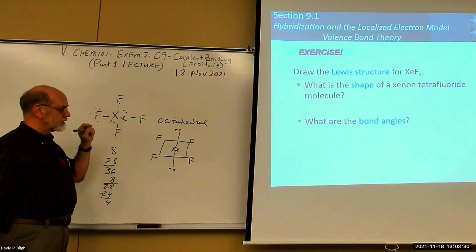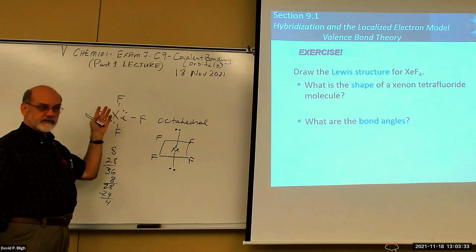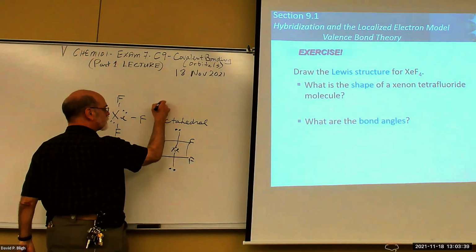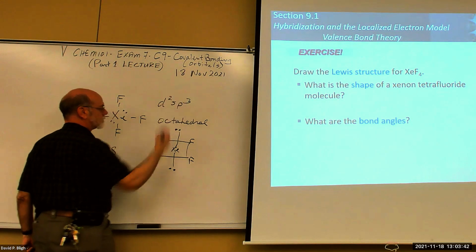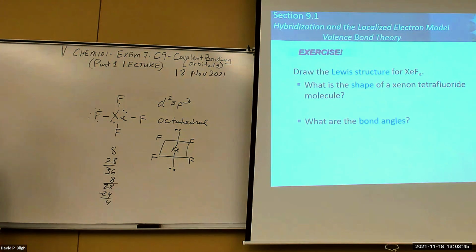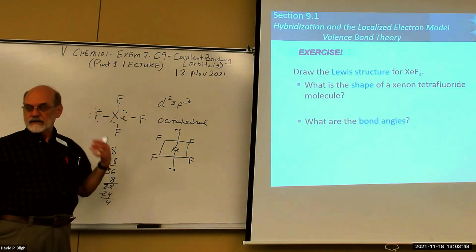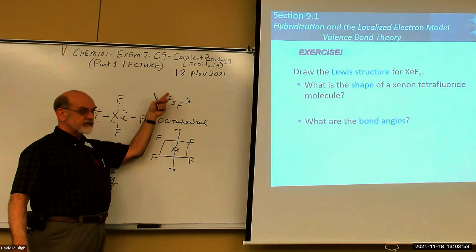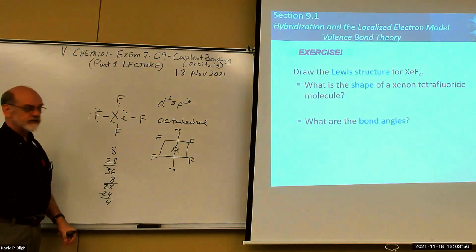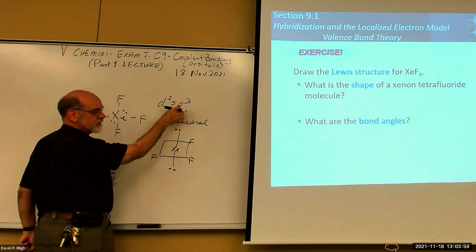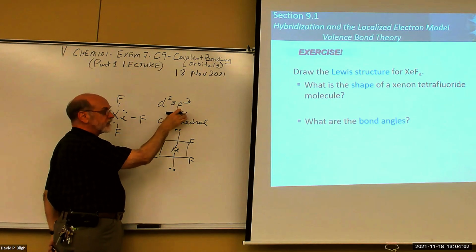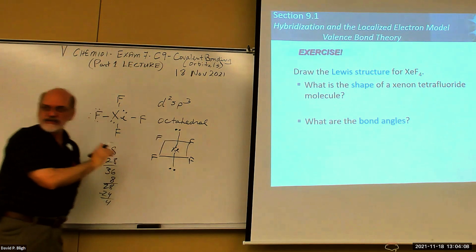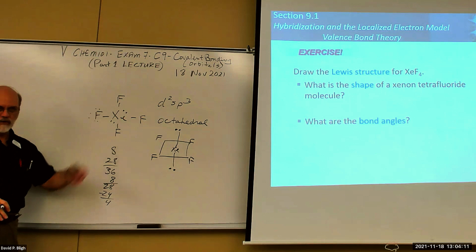So we need 6 degenerate orbitals to work this magic. So we pull out another d, d2sp3. That's the hybridization for this one. And notice the number of groups for your electrons: 6. You just start with your s and hybridize an sp if you only need 2 groups, sp2 if you need 3, sp3 if you need 4, dsp3 if you need 5, and d2sp3 if you need 6. And that's as far as we'll go.